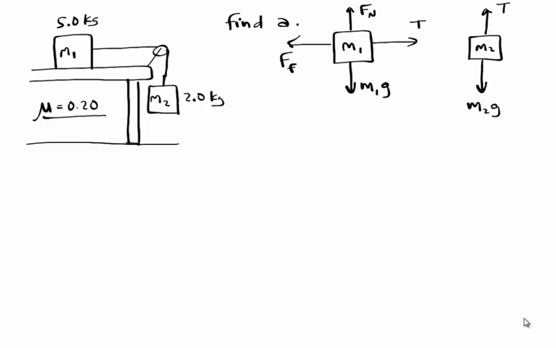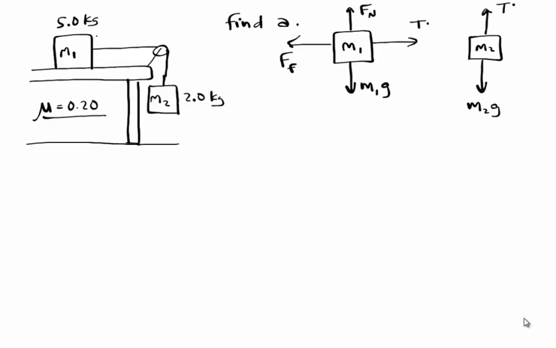Like many pulley problems, the easiest way to find the acceleration is to consider this to be one object. In other words, we're going to call both objects together the system, which means that our tensions are internal forces and we can ignore them. So we have to think about this. The direction of motion for mass 1 is going to be to the right, and for mass 2 it's going to be down. So in both cases we're going to consider that the positive direction of motion.